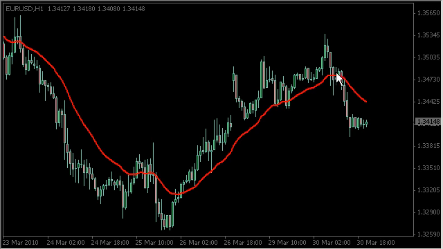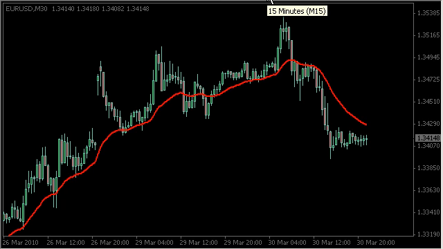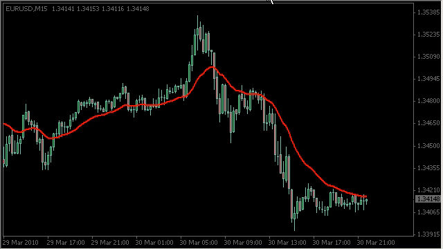This point is flat, don't do anything. I wouldn't even have sold at this point. I'd be waiting for it to come back up, kind of like what we call a pullback, and then sell. This is the direction of the trend. We're only doing sales. You might not be able to get into trades very often, but you're getting into high probability trades, and that's what it's all about.